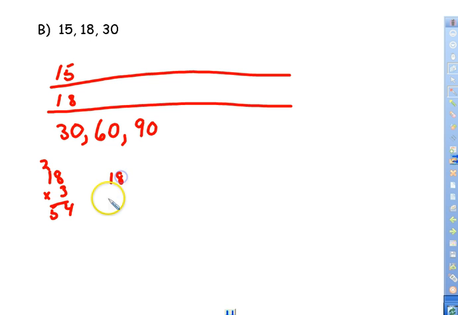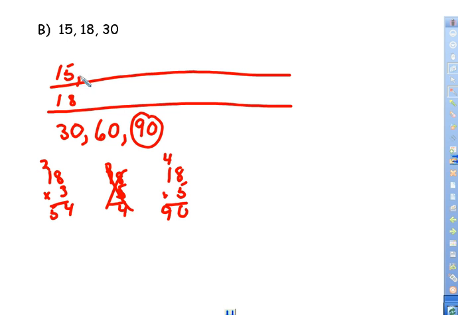Let's try 18, and we'll say 18 times 3, that's 24. Whoops, I'm sorry, not 3, 5. So let me back this up. We'll start over. 18 times 5, and we get 40, and then 9, so we get 90. So both of them do go into 90. That's an easy way of going through this and realizing what works and what doesn't, and what goes into it.